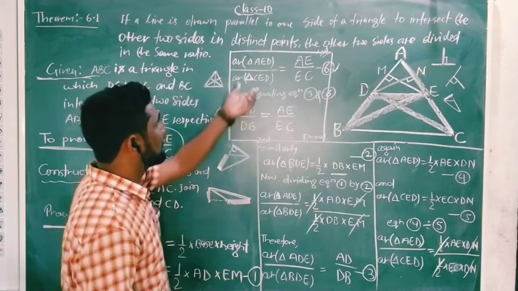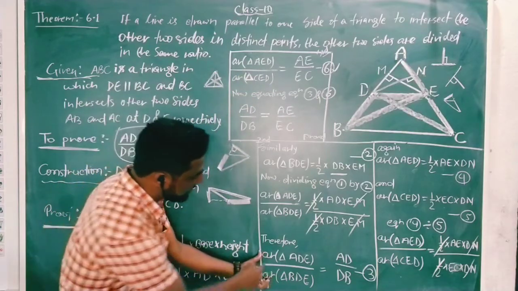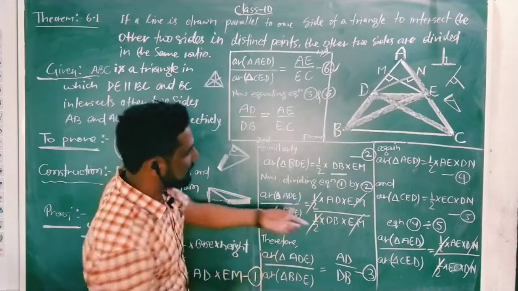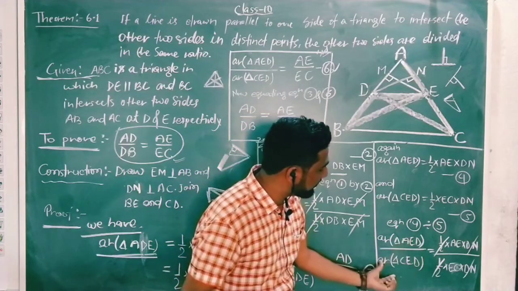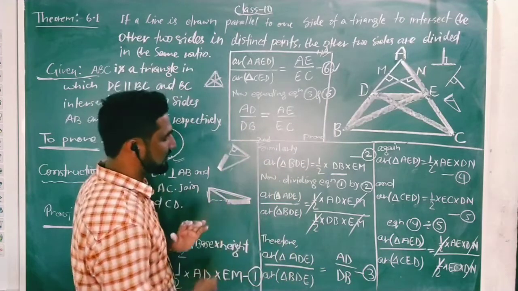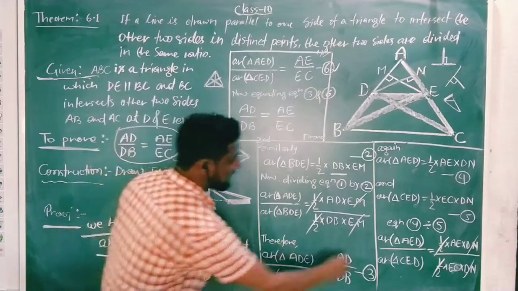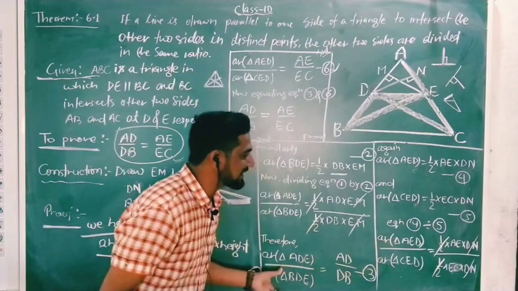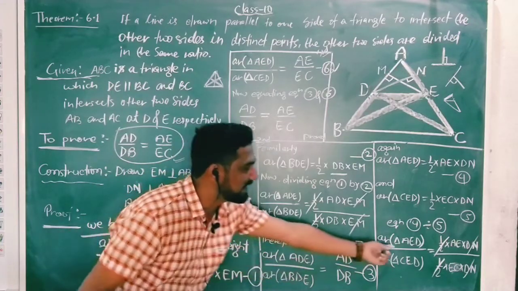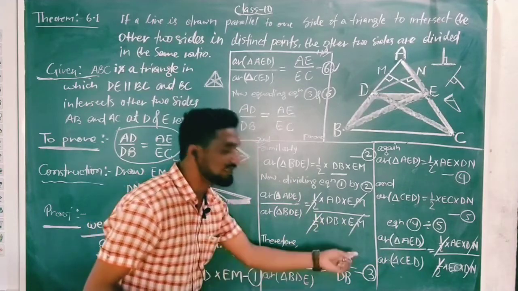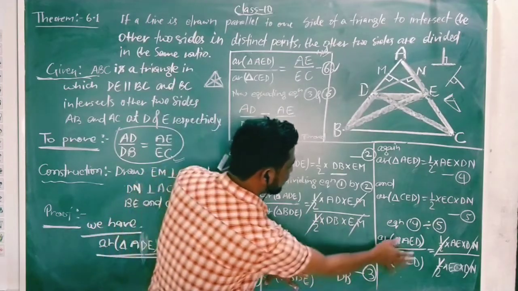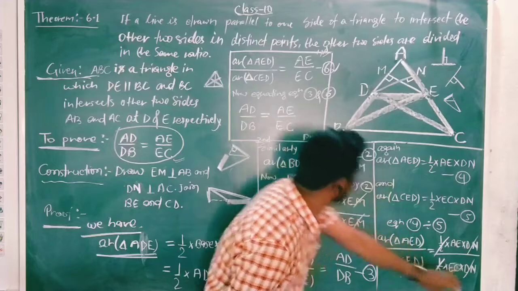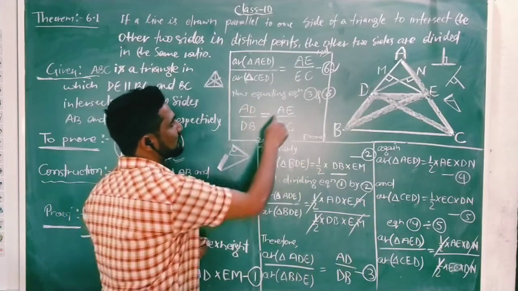So how it will become, you see this was the LHS part, area of triangle ADE upon area of triangle BDE, and here you just see the part area of triangle AED upon area of triangle CED. So it will be cancelled now, these two. And why it will be cancelled, I will write later, space is not there, just wait. So these two parts are cancelled, because here ADE and AED are both the same triangle, so it will cancel. But for this it is a problem. But if suppose this part and this part both are removed, then what is left? AD by DB is equal to AE by EC.